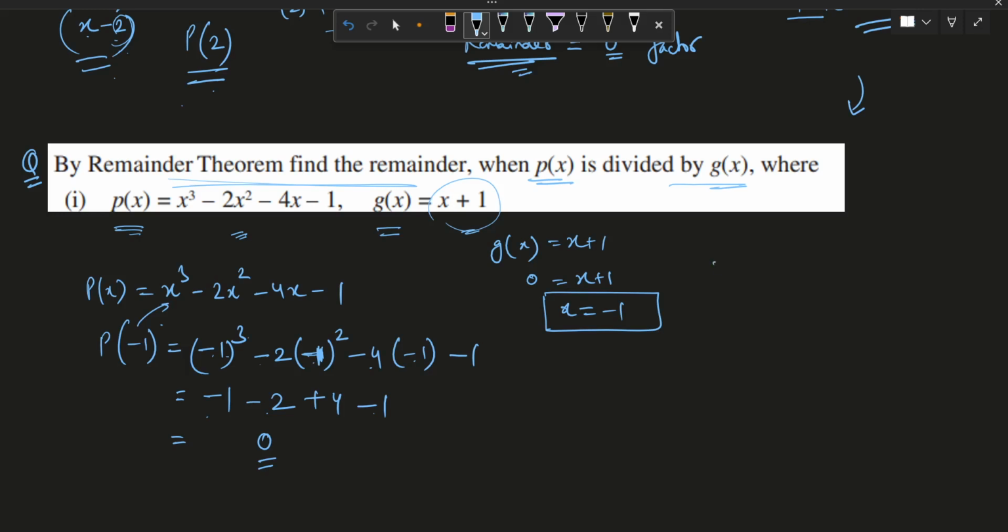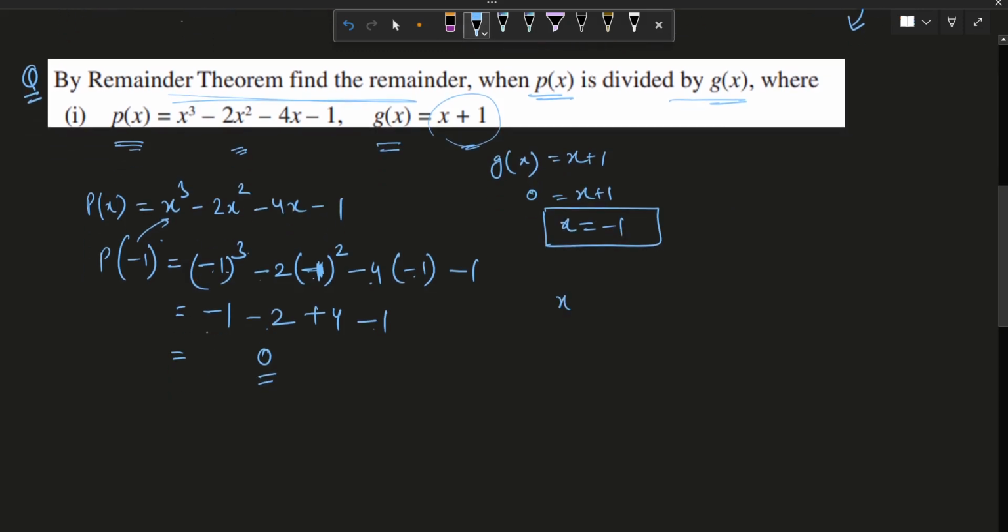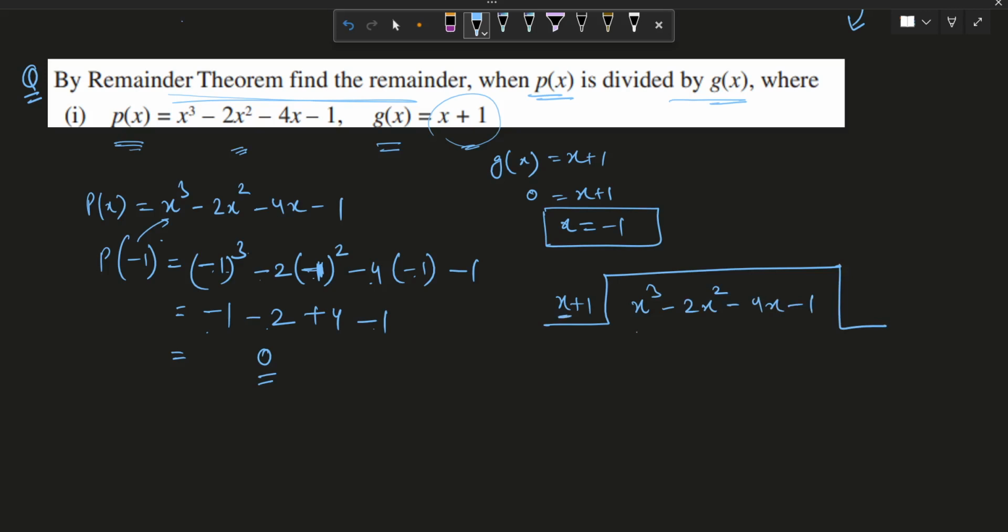So let's check if we got it correct or not. Long division, I hope you people know. Because what I'm going to tell you right now is let's find this out by long division also, because long division is also there in your portion, and you might get a question in which you have to factorize it completely. So to do this, what should you multiply x by to get x cube?